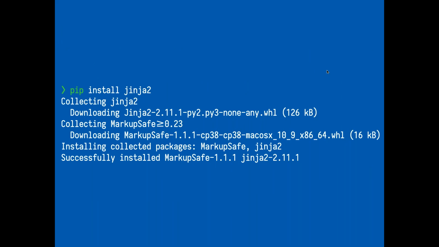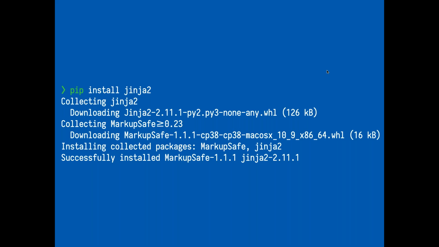So to take a simple example, let's install Jinja 2. I'm assuming this is a blank environment that does not have anything already installed, but basically I ran this command on my machine. I have a macOS machine, as you can probably tell. So, pip install Jinja 2. Pip goes and gets Jinja 2, downloads it, and then it gets MarkupSafe, which Jinja 2 needs for running, and downloads it and then installs both of them. Great.